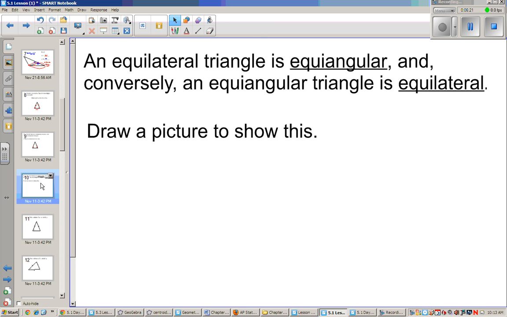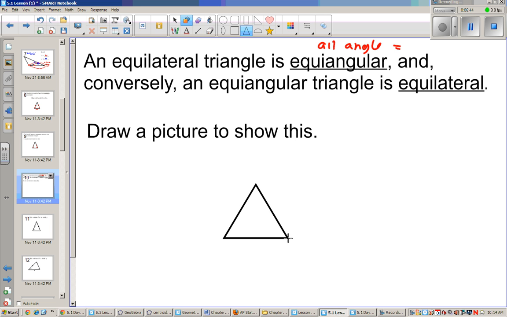One more property is an equilateral triangle is also what we call equal angular, which means all the angles are equal. So let me just write that up there. All angles equal, okay? And if it's an equal angular triangle, that must mean it's equilateral. And we know that an equilateral triangle then is all sides are equal. So if I create a triangle, see if I can make it. If I have an equilateral triangle, meaning all sides are equal, that also implies that all the angles are equal. And we know that in an equilateral triangle, all the angles are 60 degrees, right?